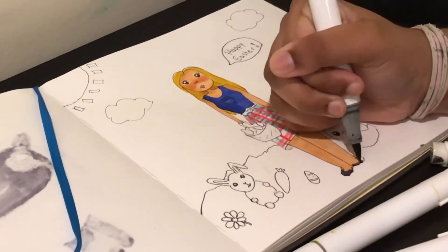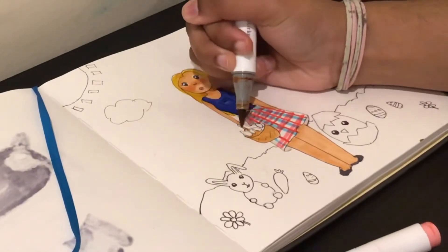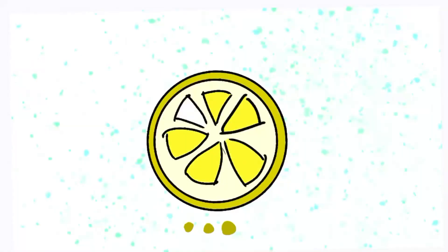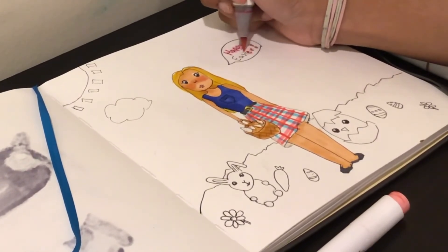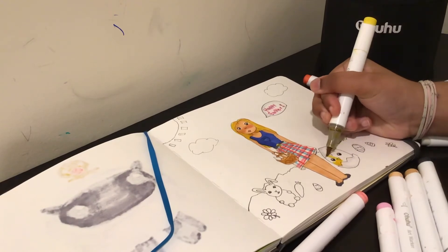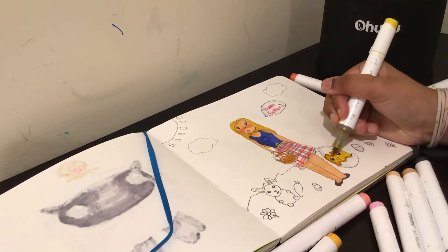Here I'm coloring the shoes and belt in a dark gray color, with the belt buckle in yellow. I'm coloring in the basket and trying to make it look woven, so I use a darker color to add some lines. I'm just writing the words 'Happy Easter' and going over those words with a pinkish color and adding shading. Here I'm coloring the chick — I add shading to the little shell and color the chick with a light yellow.